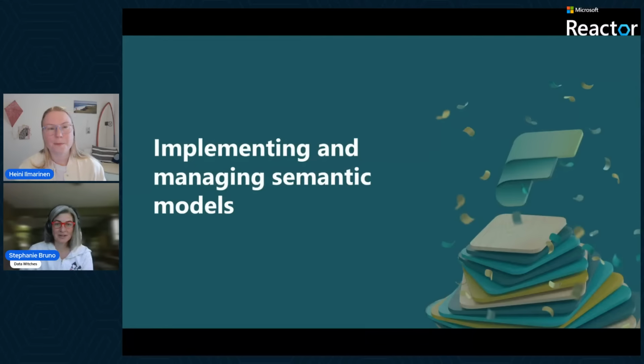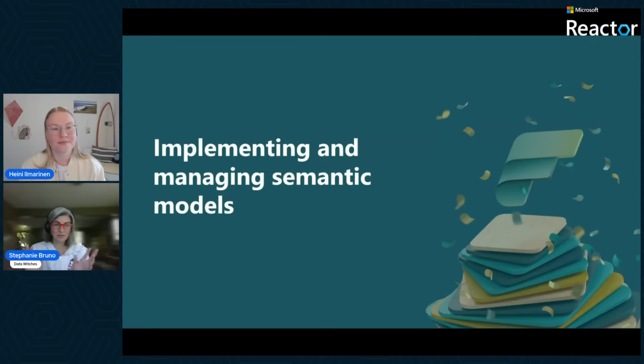So this one is semantic modeling. This is where my heart is. Semantic models in Fabric are more than just Power BI data sets. They can serve multiple workloads like reports, notebooks, and pipelines. You can even write DAX in a notebook to query a semantic model.